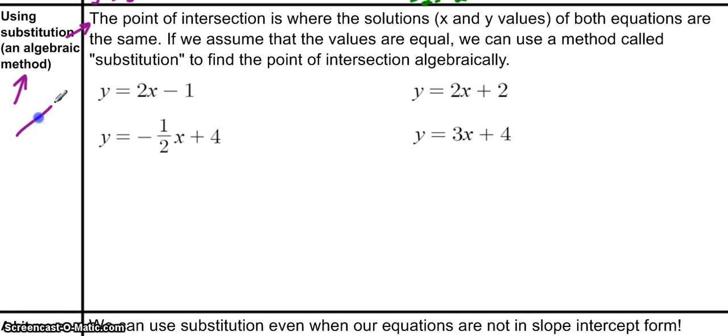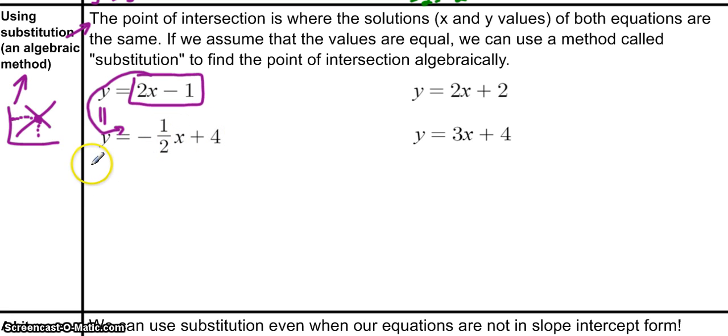Again, where those two lines intersect on a graph, they will have the same y value and the same x value. So these two y values in both the first equation, y equals 2x minus 1, and the second equation, y equals -1/2 x plus 4, will be the same. Thus, we can literally take this 2x minus 1, since it's equal to y, which is equal to this y, and set it equal to -1/2 x plus 4. Let's do that right here. 2x minus 1 equals -1/2 x plus 4.